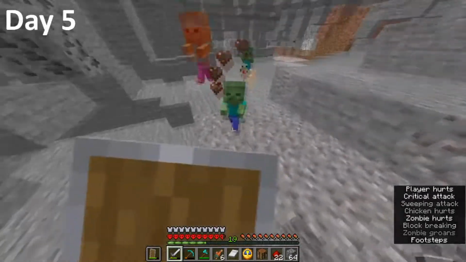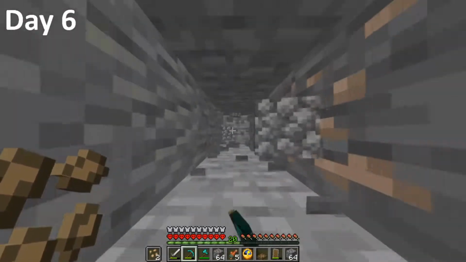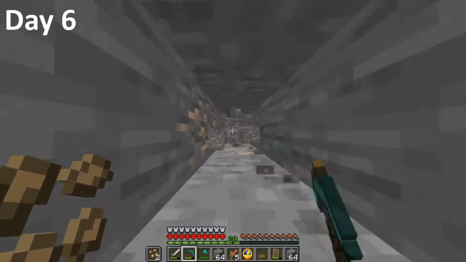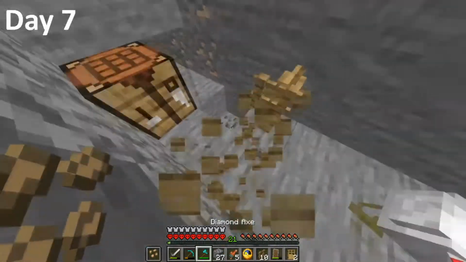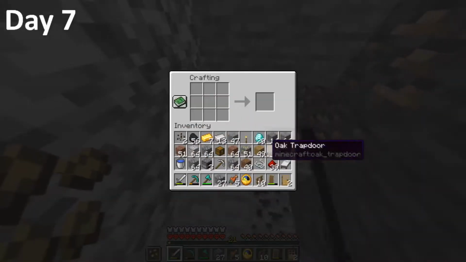I found a zombie jockey, so I slaughtered the child and kept the chicken as my own. On day 6, I learned that mining while crawling takes half the durability, which mathematically makes sense. I don't know why I never thought of it before. I mined through all of day 6, but on day 7 I made a pen for the chicken. Don't get too attached. He doesn't last much longer.